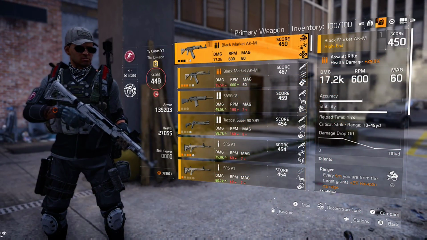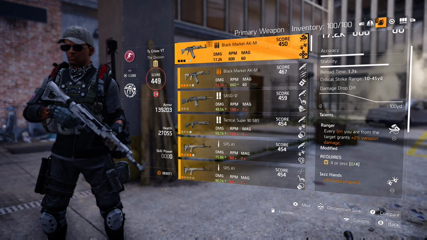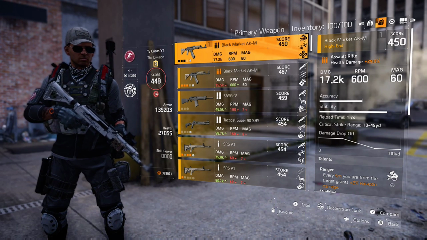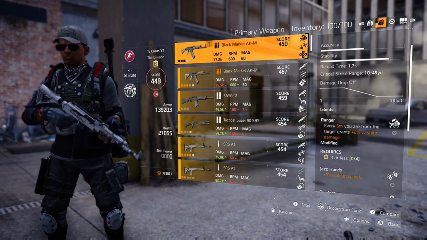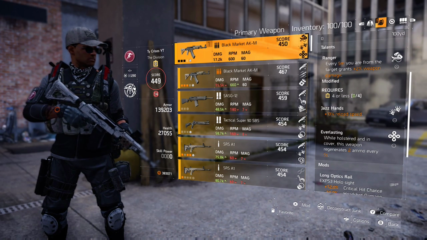Now, looking at my weapons, I'm using a Black Market AK. This AK is so strong. It is the highest damage assault rifle I've ever found so far in the game. Up to now, I have never found a higher one than this, even though I found a few more Black Market AKs. I got lucky to have a pretty high roll.